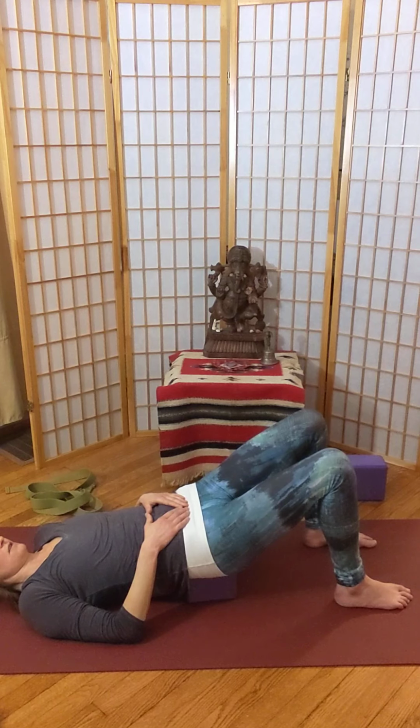How easy can it be just to connect with your breath and stay present? Recognizing how this beautiful breath is preserving all that you are, preserving your energy, your strength, your capacity to focus. The breath is a barometer. We can always check in with it throughout the day and notice our relationship to the breath and notice our relationship to the environment and the world around us. We can shift the breath and shift our consciousness.